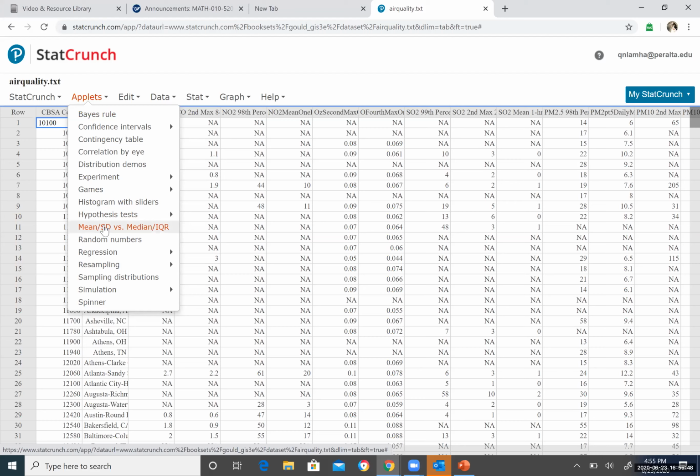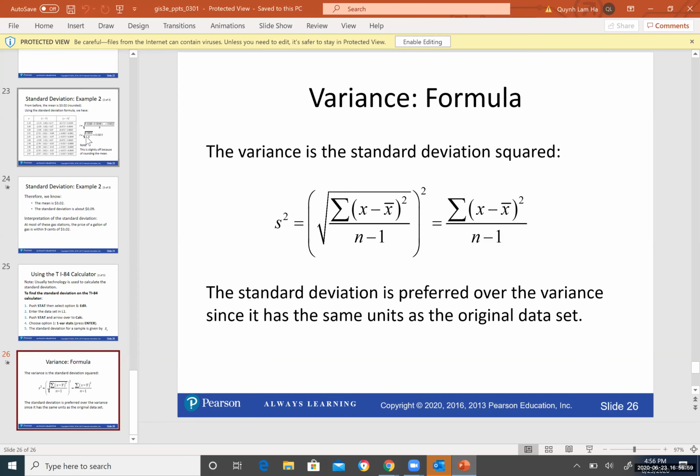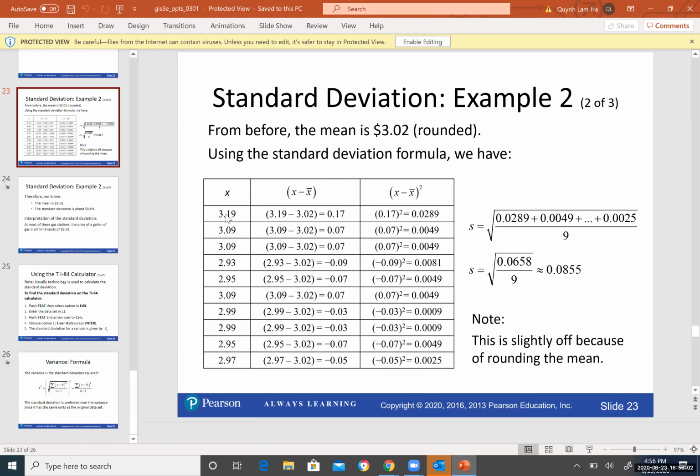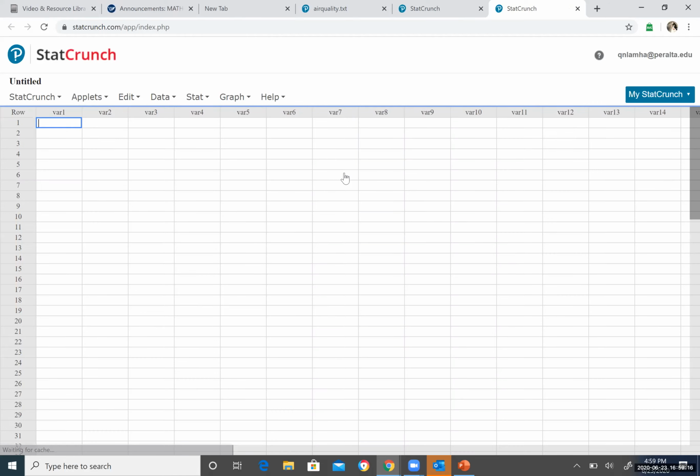Mean, oh right here. This low bound. What is the lowest value? Back to the PowerPoint. The lowest value that we are having. So what I'm going to do, I will open StatCrunch. I will type in my data or copy and paste my data. We were talking about the gas station, so I try to paste it here.